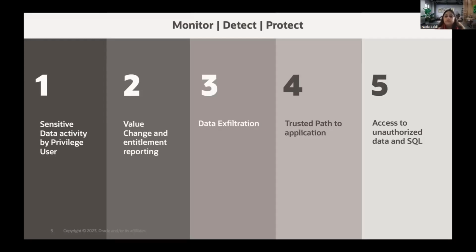Then the other one I have seen more from the audit perspective is value change reporting. Like what was the value, the before and after value, in common language. That's more from the compliance perspective. And entitlements: what different users have access to, what roles they have, what privileges they have, who has granted which privilege, etc. So you look at who is a powerful user in your system, so that you can decide what controls you want to put on those highly privileged or highly powerful users.